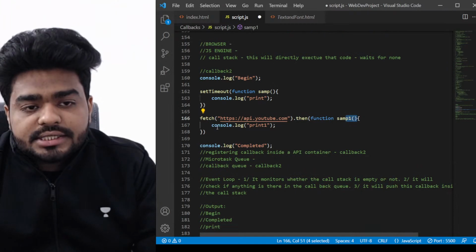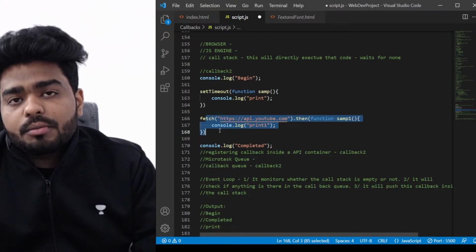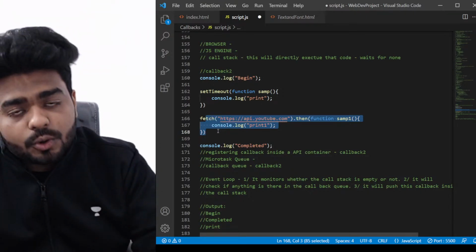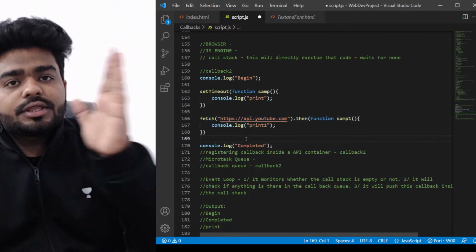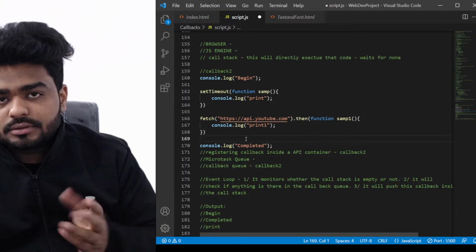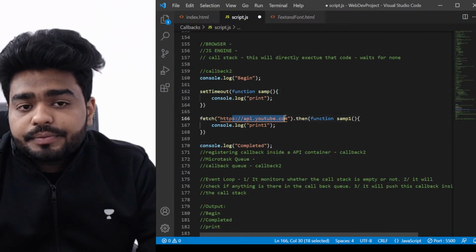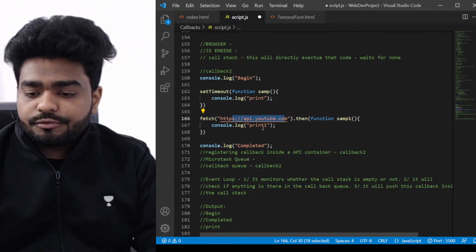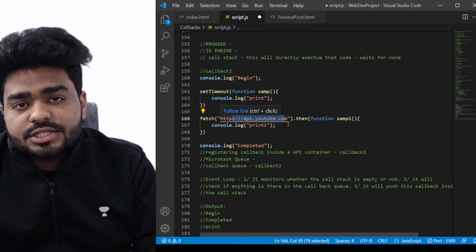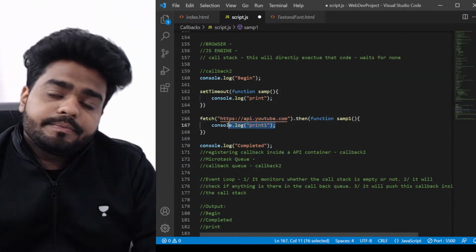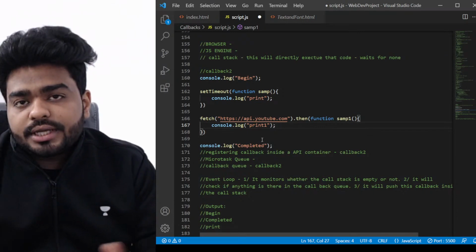Now understand that this program, if you're not understanding, uses a promise. What is a promise? A promise in JavaScript is something you promise to the code, and if it happens, then it should do something. It's just like if and then. If this is correct, then it's going to happen. Otherwise, it's not going to happen. That's what if and then, if and else is. So the same thing is here. Fetch this. What is this? I'm just fetching the API of the YouTube web page. Okay. If this is getting fetched, then you need to print 1. I can write else here also, but I'm not writing it because I'm just taking an example.